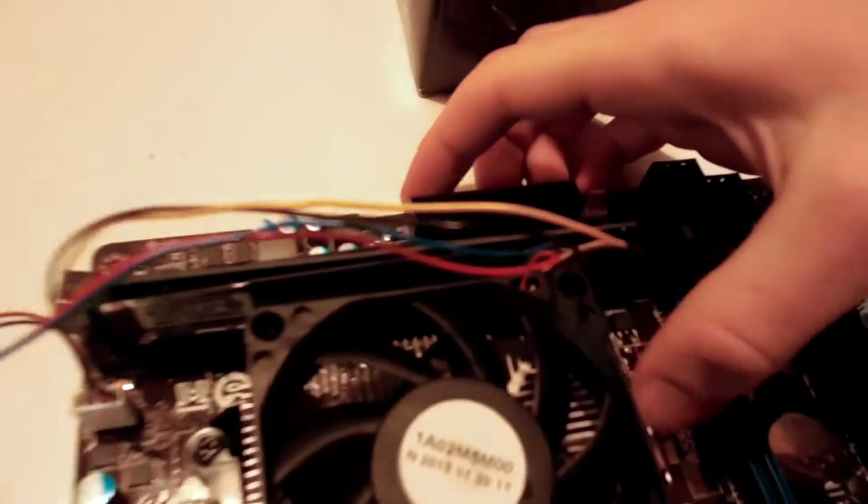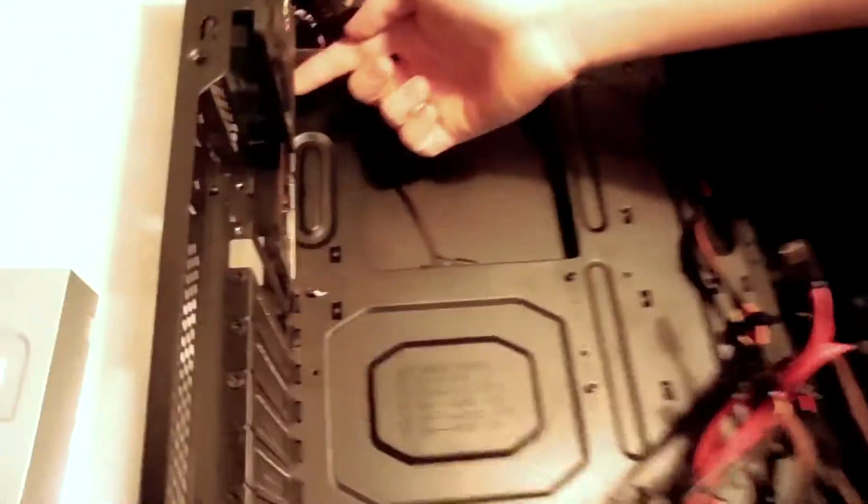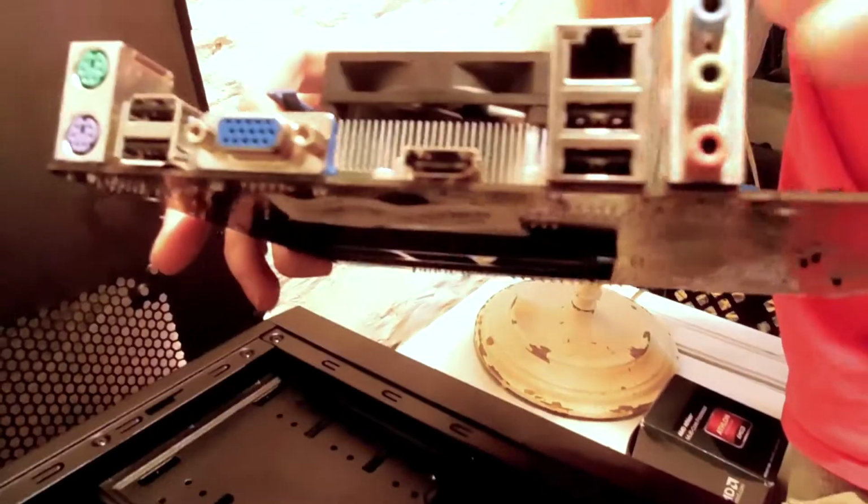So next, we are going to put our motherboard into the case. With your motherboard, there should be an I/O shield, which you just clip into place. Some of them take a good bit of force, so clip it into place. And then, all your little ports will line up to your I/O shield. You slide it in. It should all line up nice and pretty.